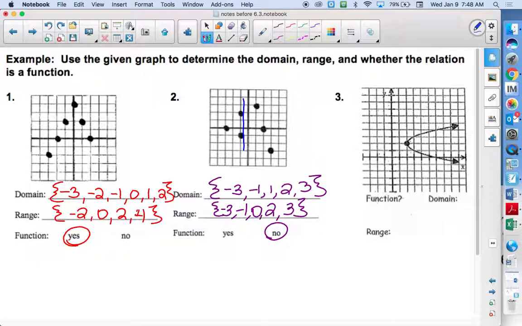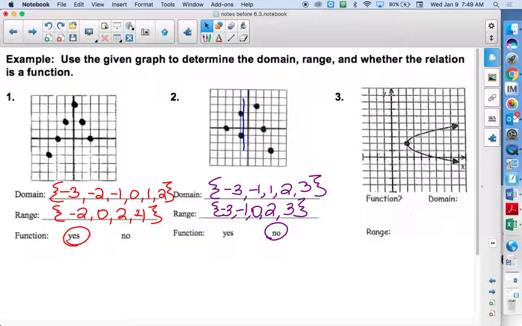Kind of looks like a parabola that got lazy. So instead of our u going up or down, it kind of fell on its side. And we want to try and find the domain. So remember, the domain are the x values, starting from left to right. So go back to when we talked about this in chapter 2, which was, yes, I know, September. It was a while ago. But how could we write the domain values for this graph?